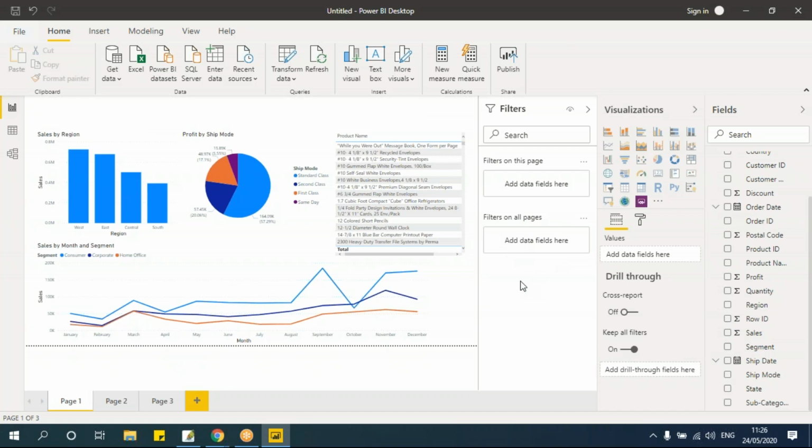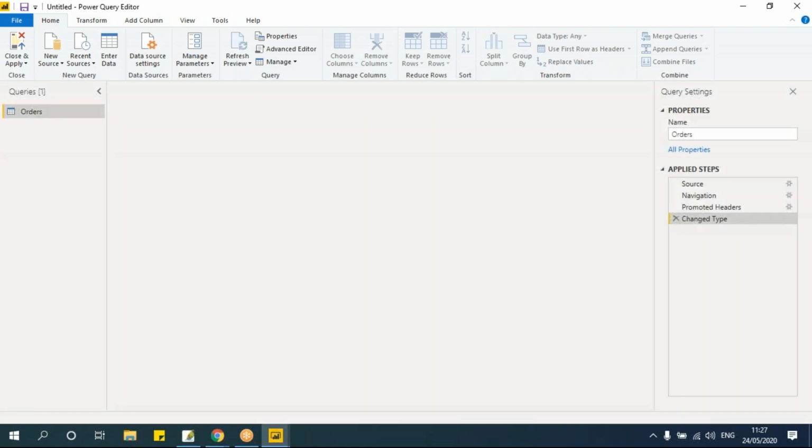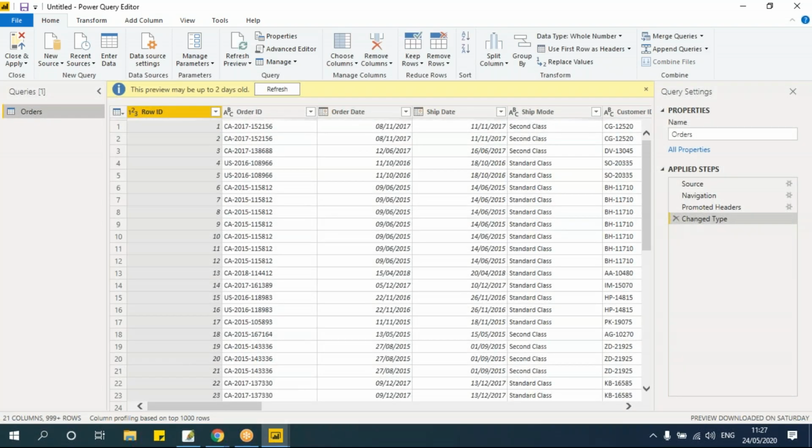Instead, there should be an option where I want the data only for central and east, only these two regions. I don't have to again and again keep dragging and dropping my filters on this page. So for that, there is one more way of filtering the entire report. I'll go to this Transform data. This is another way of filtering your data. So I'll go here and try to filter the data in the query editor itself.